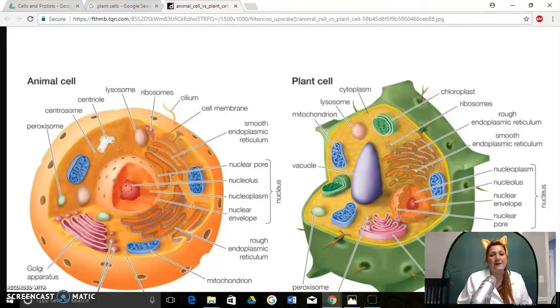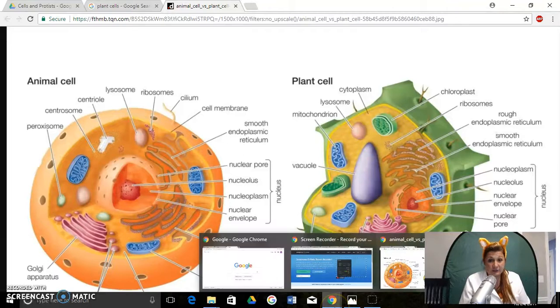It's where photosynthesis happens. It's where plants make their own food, in the chloroplast of a plant cell. So far, all we've talked about is an animal cell and a plant cell have a cell membrane that allows things in and out, but a plant cell has additional structures called the cell wall and chloroplast. The cell wall is just structure and support, and the chloroplast is where photosynthesis happens. So both cells have a nucleus. The nucleus is the brain of the cell. It tells everything else what to do, controls the cell's activities. So right here is the nucleus on the animal cell, and over here, it's right here on the plant cell.